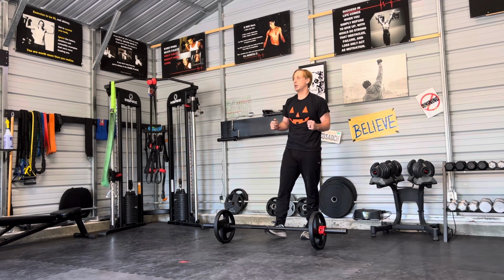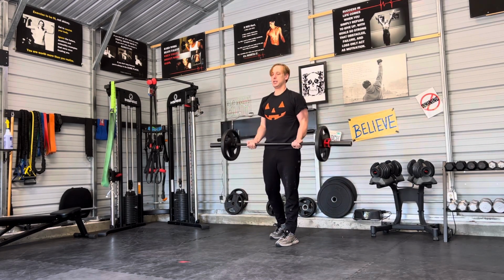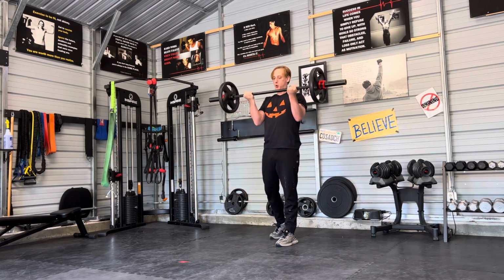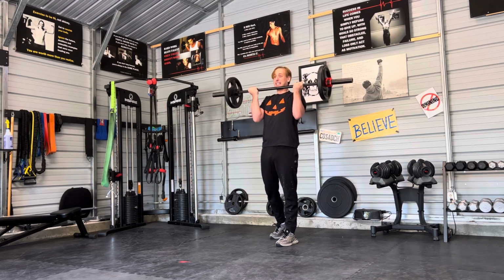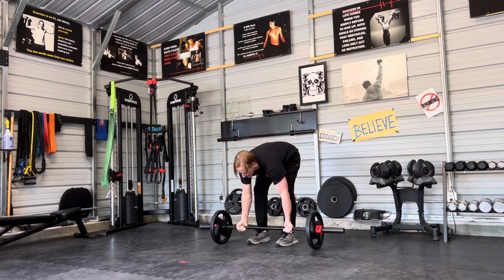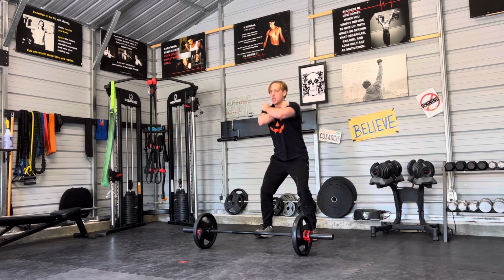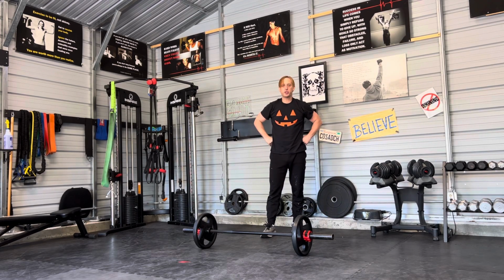You gotta do it, you show off your guns. One, two, three, this is tough. Four, form's gonna go a little out the window for all that in here. Five, six. That's 40 reps of everything.